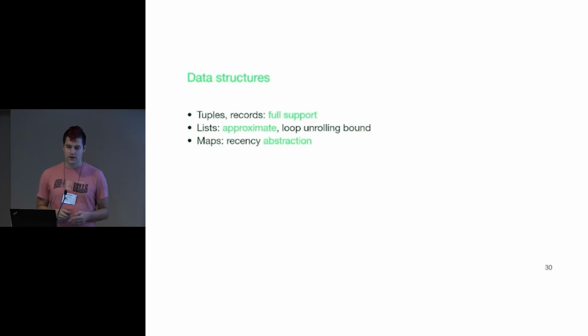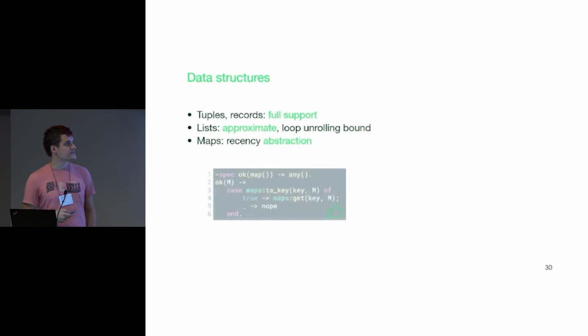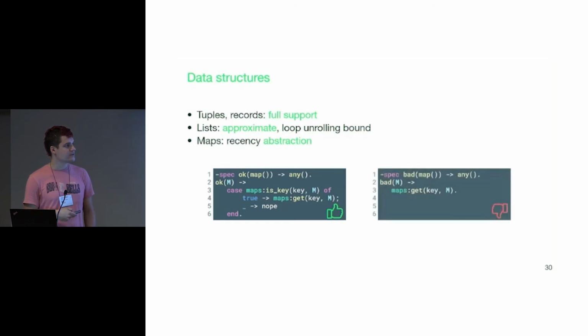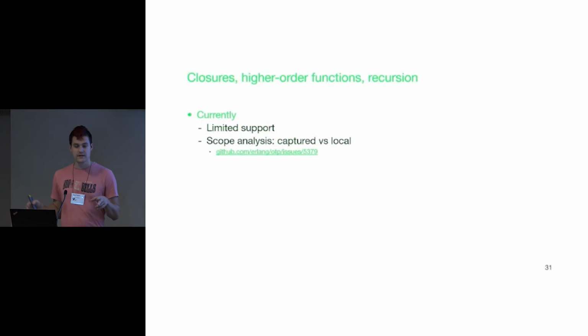We support them in a local context. And for that, we actually had to do a scope analysis to determine whether a variable is captured and local. And we actually found an interesting bug in the compiler, because if you look at this example, there's a plus operation, and on the left-hand side, you bind x to be 1. And on the right-hand side, you have a lambda, which binds x to be 2, then calls the lambda. And if you put this code in the interpreter, it would evaluate both sides of the expression independently. So that would be like 1 plus 2, resulting in 3.